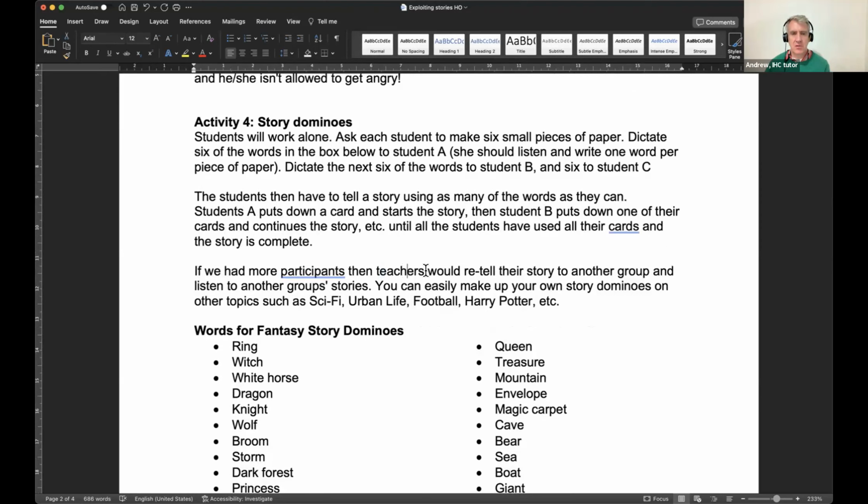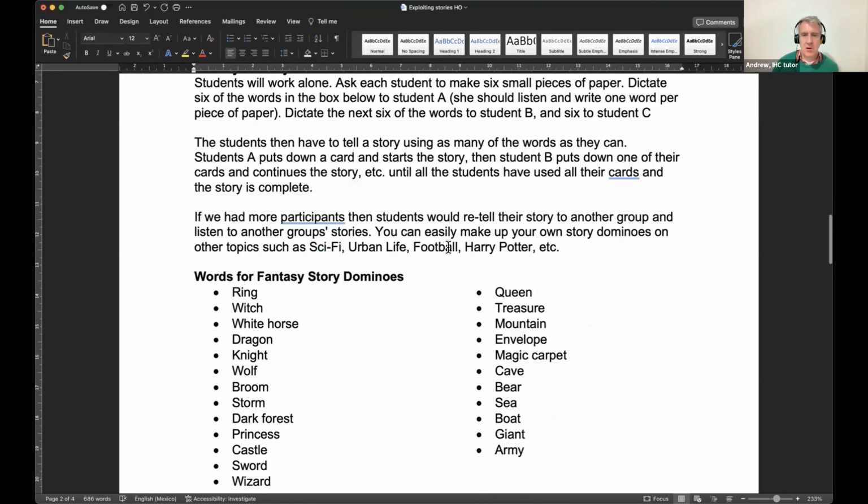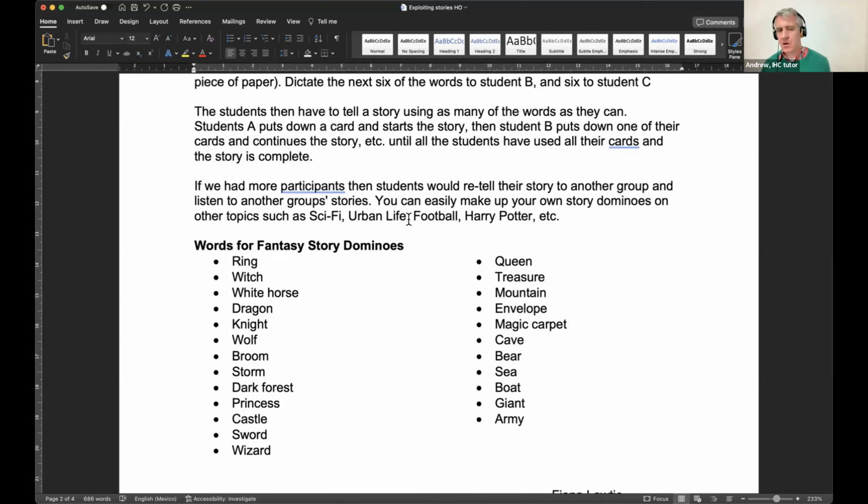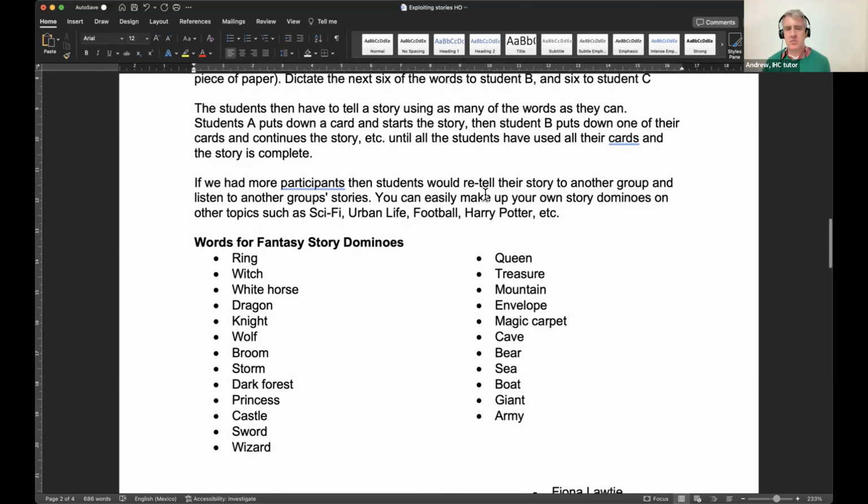If we had more participants than students, they would retell their story to another group and listen to other group stories. You can easily make up your own story dominoes on other topics such as science fiction, urban life, football, Harry Potter, and so on.